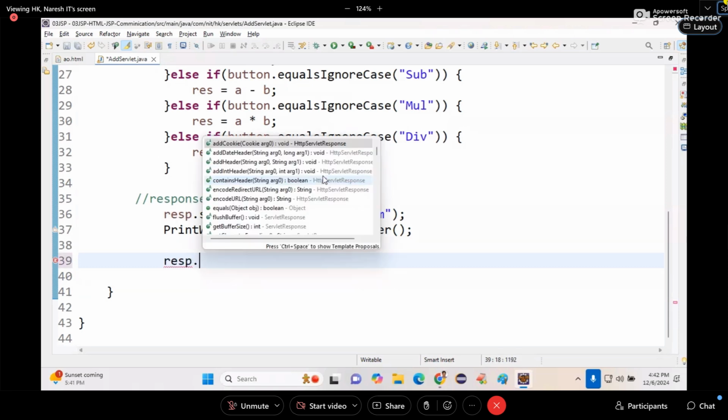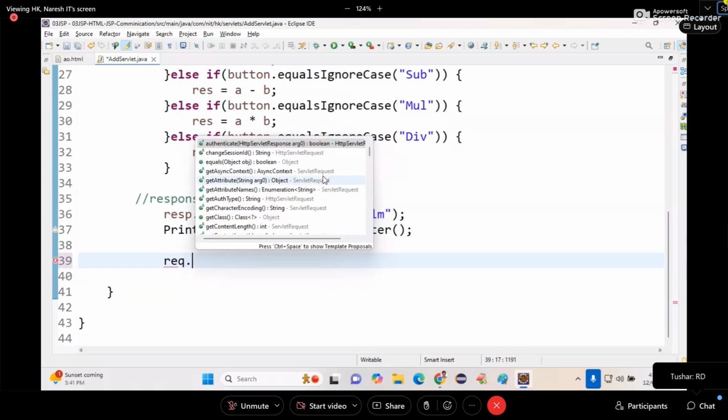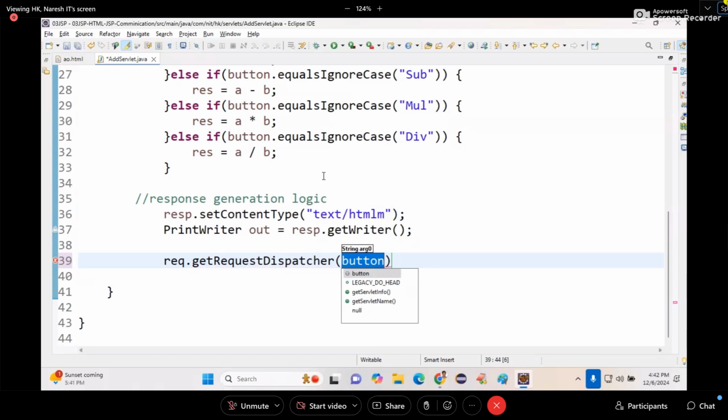Response dot, sorry, request dot. How can I include the page in our response? Include, request dispatcher, getRequestDispatcher. Which resource do you want to include? Dot slash AO dot html.